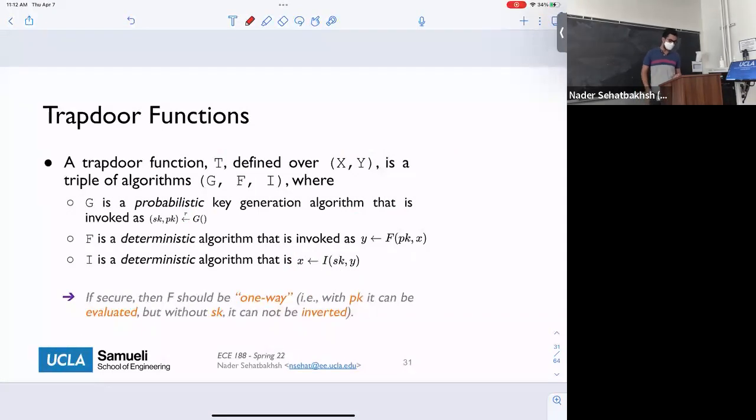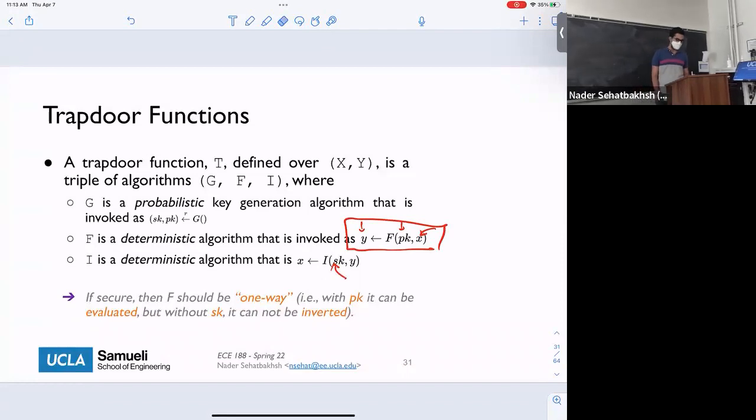So we call this a one-way function, basically. f should be a one-way function, because if somebody can invert f, they can easily find what x is. They have y, they have the public key. If they can invert f, they easily can get x. So the entire encryption mechanism is broken. But the nice thing is that if you have the secret key, then you should be able to invert f very easily and get your x back. So that's the trick here: if you have knowledge of the secret key, you can easily invert f. But if you don't have knowledge of the secret key, you should not be able to invert f. Okay. So that's what the trapdoor function is.